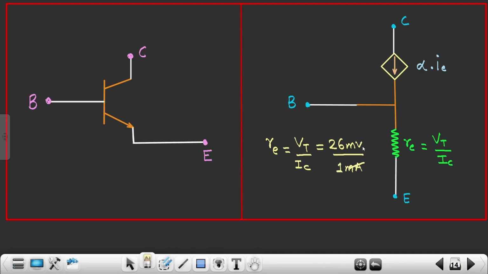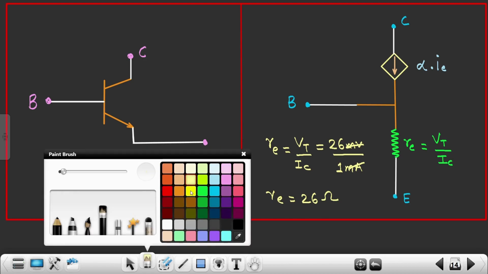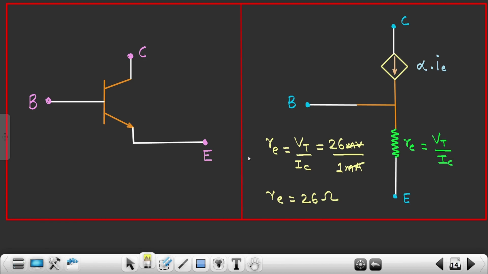So you can clearly see this milli and milli is getting cancelled, and we are getting RE as around 26 ohms. So generally or typically the value of RE is roughly around 20 to 40 ohms, or it might exceed, or it might decrease, but generally it is in few ohms only. I hope you are getting this particular point. So you can clearly see it is around 26 ohms. It would be somewhere around 50 ohms or 20 ohms, something like that, right?